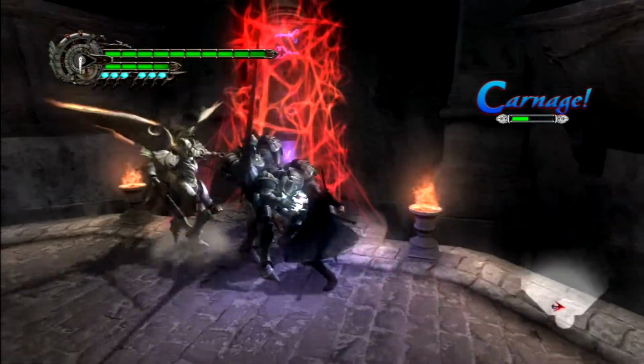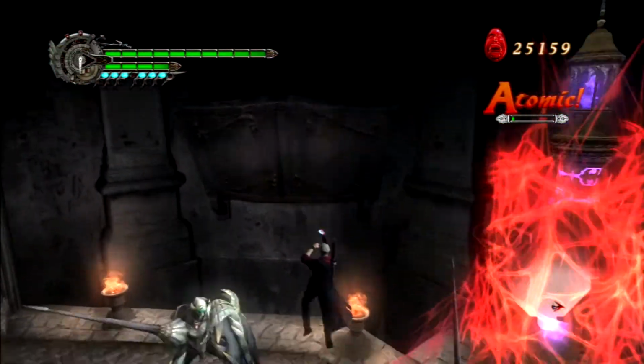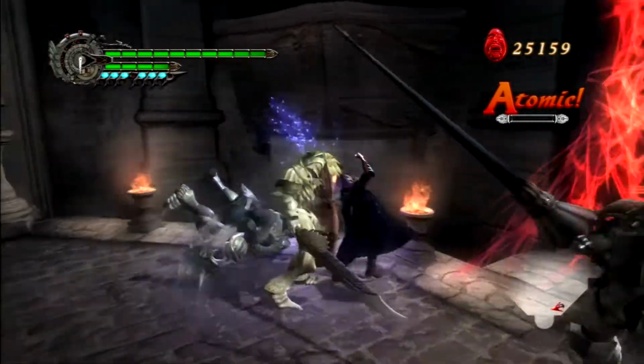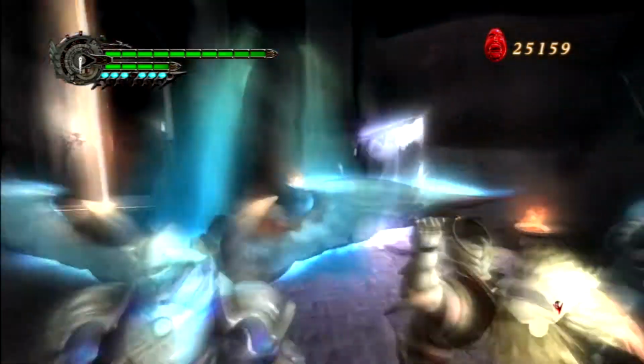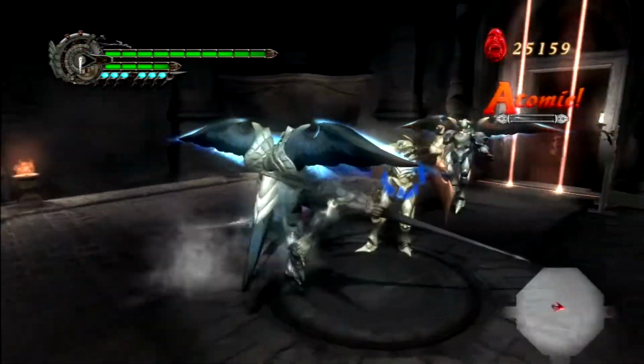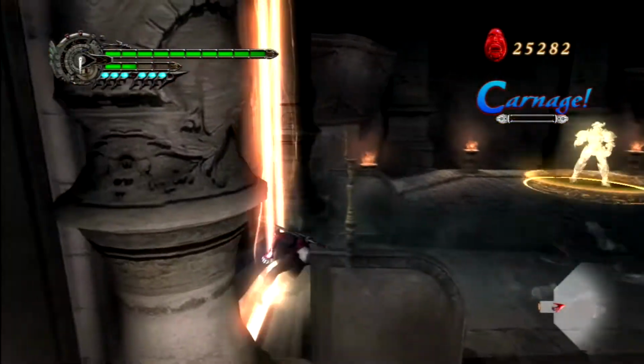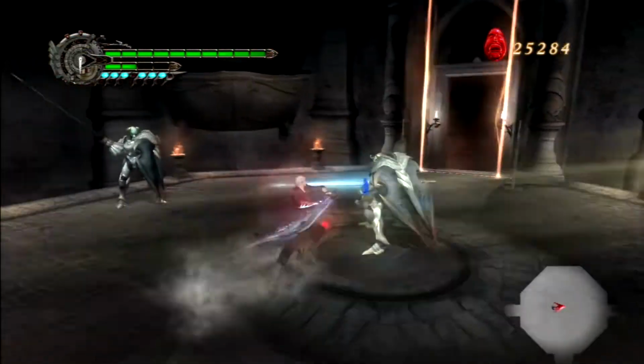So the strategy here is pretty simple. The fact that you can launch one into the others with the grapple attack when Nero uses his Buster on them makes it useful. But right here there's their formation, and here they're doing another formation where the Alto Angelo will shoot a ball of energy at you.